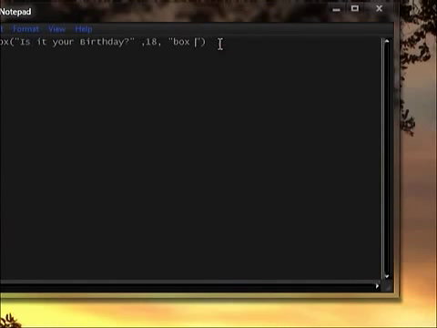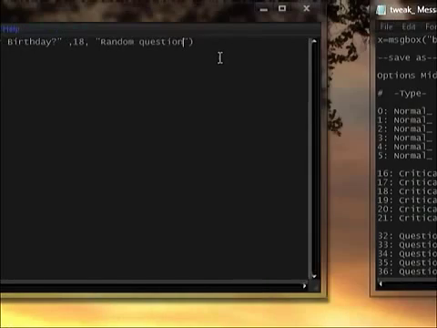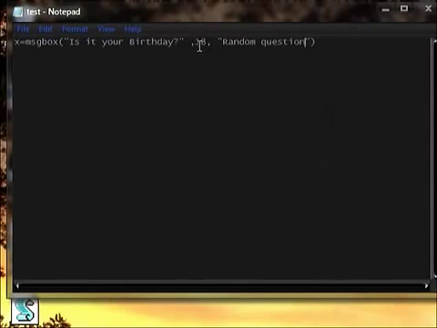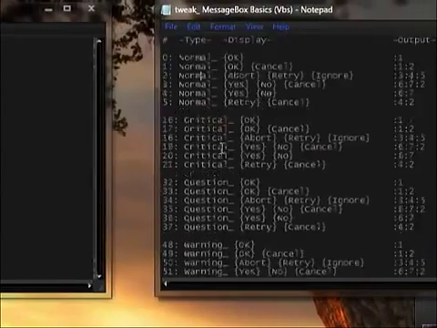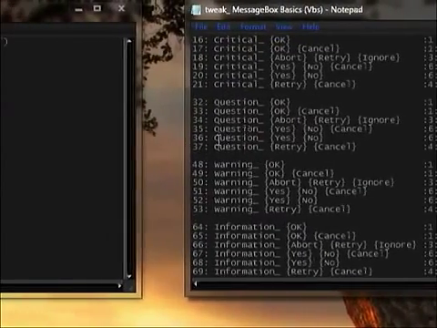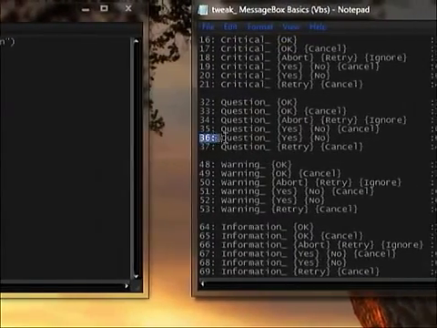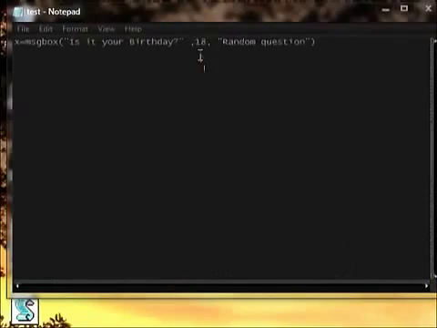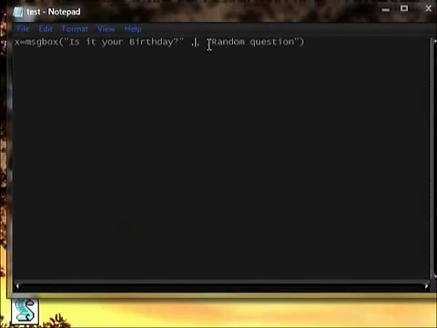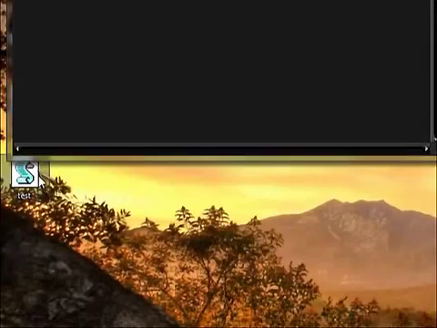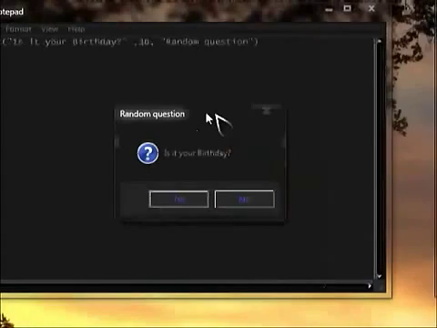And just do, well, no, random question, whatever you want the title to be. And then we want the message box to be a yes or no question box. So here we see question, and 36 is a yes or no box. So we're going to change this right here to 36. Click save, and this is what we end up getting.